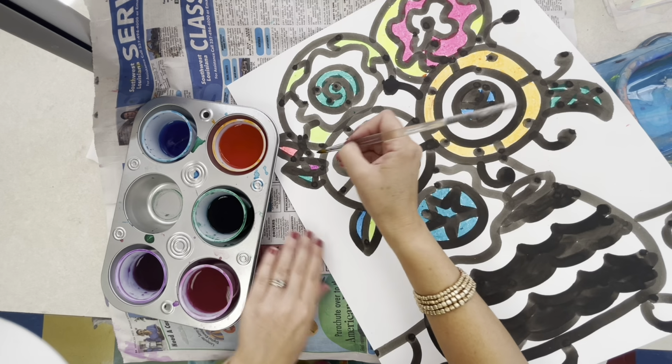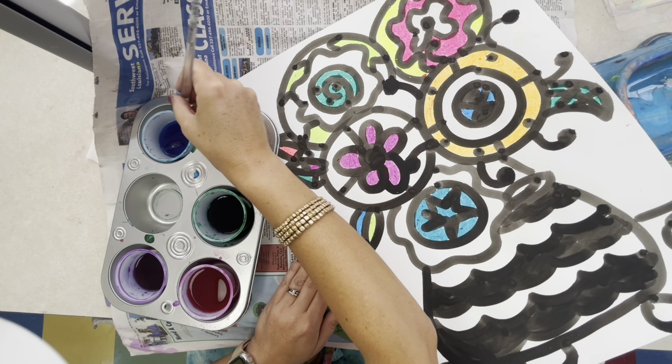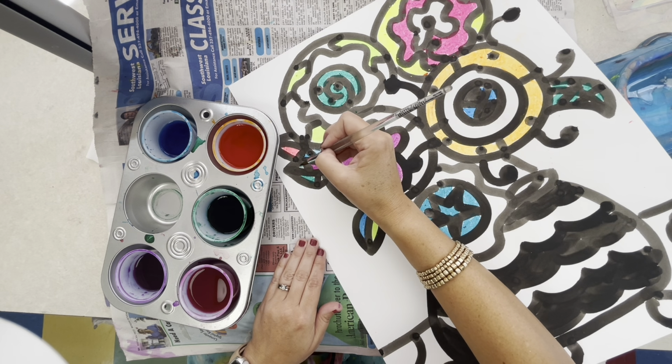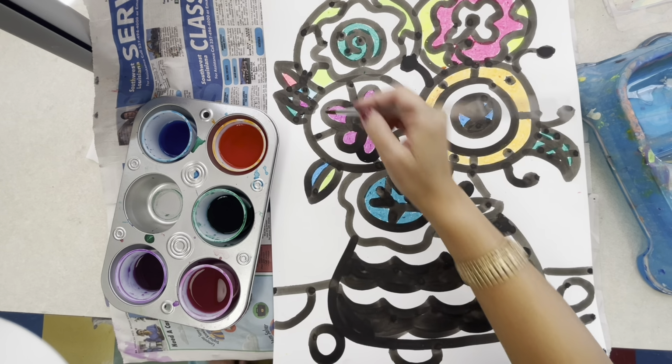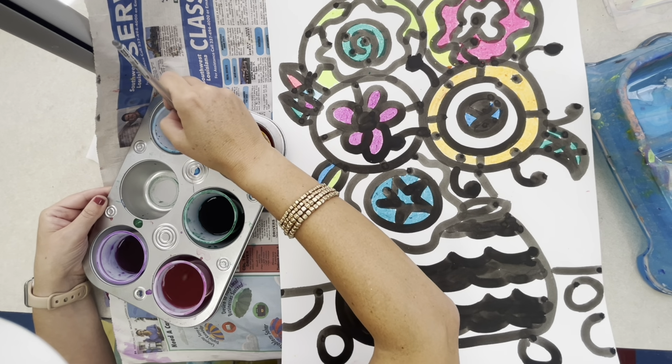Okay, you're gonna get several colors of watercolor. The first time you use it, you don't need to clean your brush because it's already clean. When you switch colors, we are gonna clean our brush, and I'll show you that in a minute. My bristles are nice and pointed. I'm using blue to color in some of my white shapes of my flower.